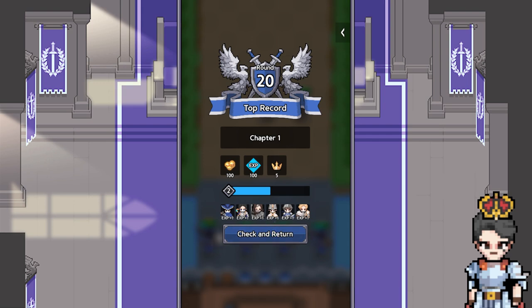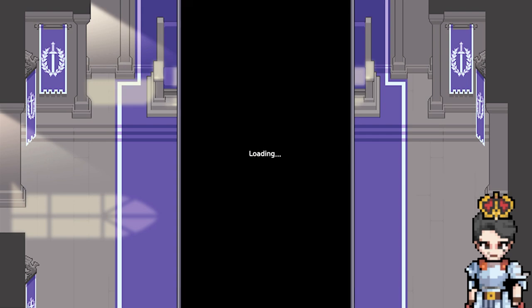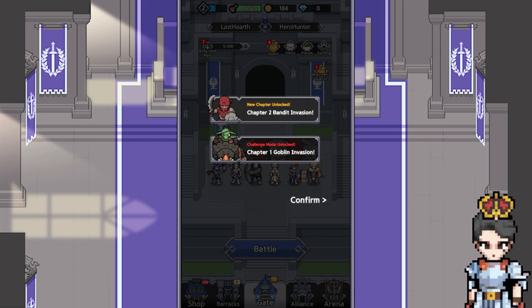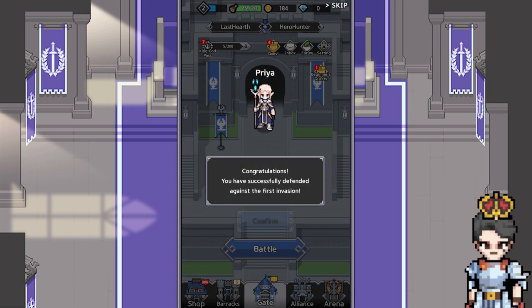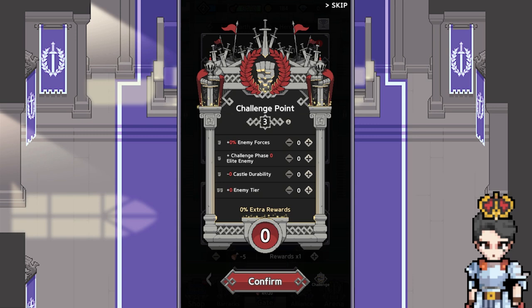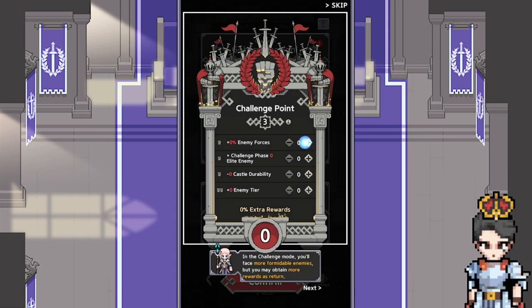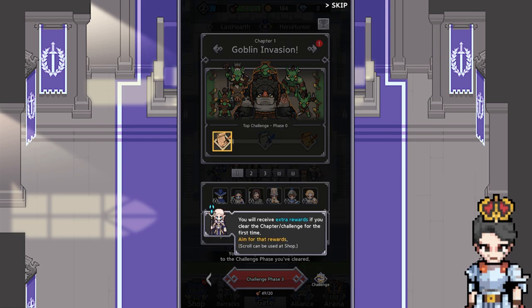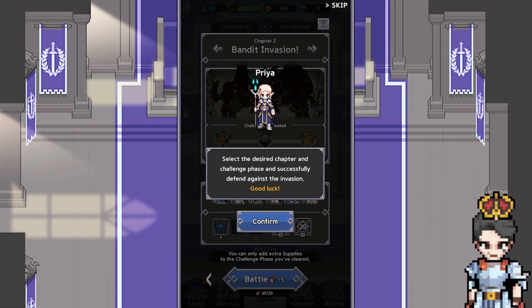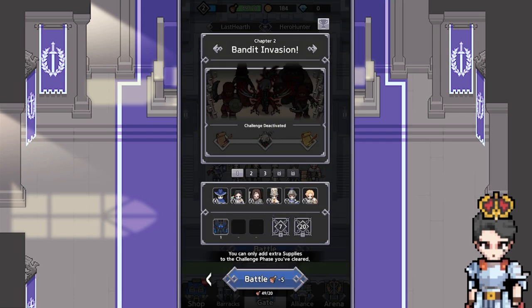And we're going to keep on continuing to level up Aramis and Leon. So yeah. So after that, we unlock chapter 2. And then, oh, congratulations. You have successfully defeated the first invasion. Challenge mode. So we can make it harder for better rewards. So we can just up that. We can receive rewards. Yep. Good luck. All right, so we can do chapter 2.